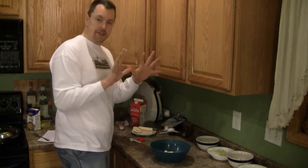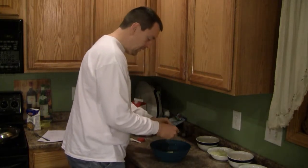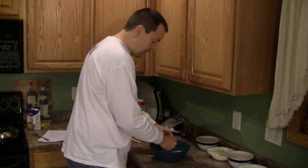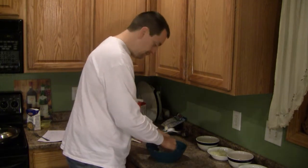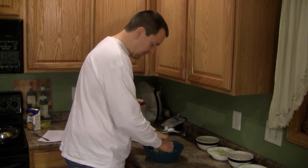At this point you just want to use your hands and work the butter into it so you don't have big pieces of butter. We want to be rubbing the Carbquik and the butter together between your thumbs. It should turn out kind of like a cornmeal after you're done. I'll show you the finished product on what it should look like.